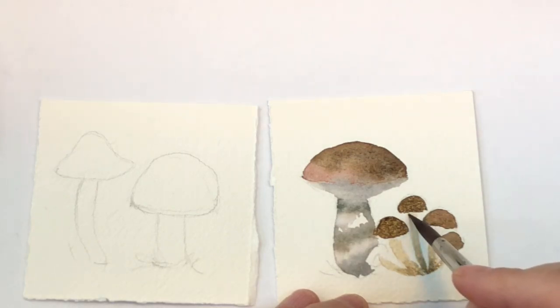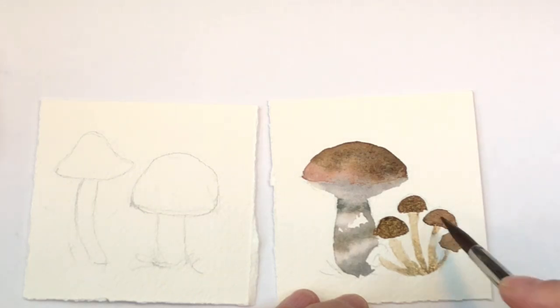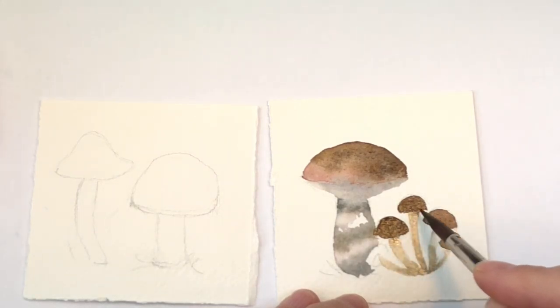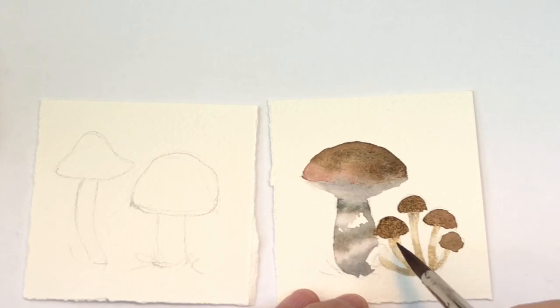And you can tap a little bit on the edge, up top, like a little shadow underneath the cap. Not too much. Take a little of the gray if you want. Now this kind of flooded in a little bit. You can leave that, or you can lift up some of the paint with your brush.